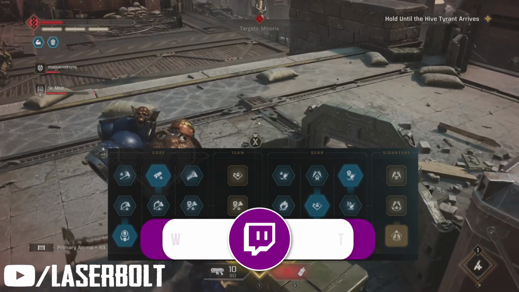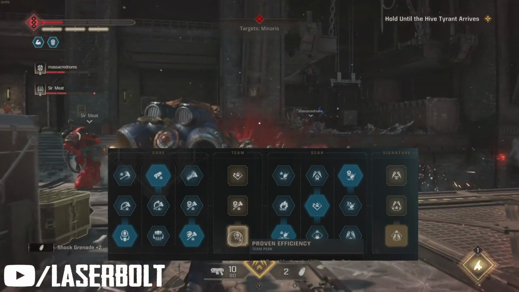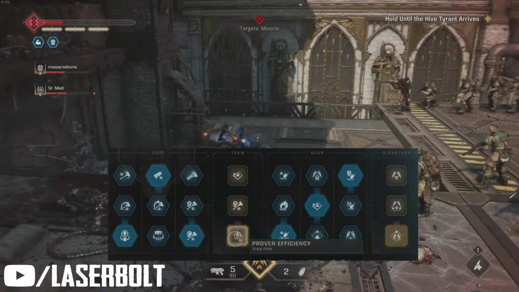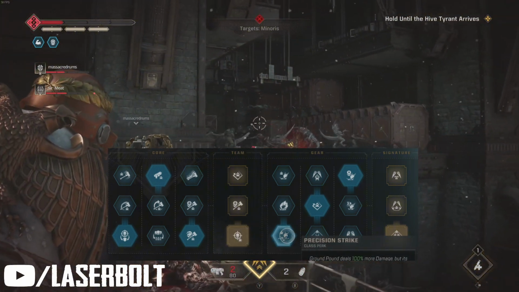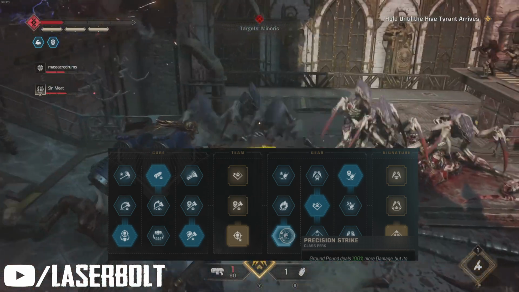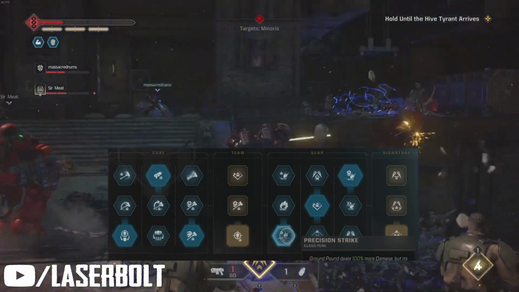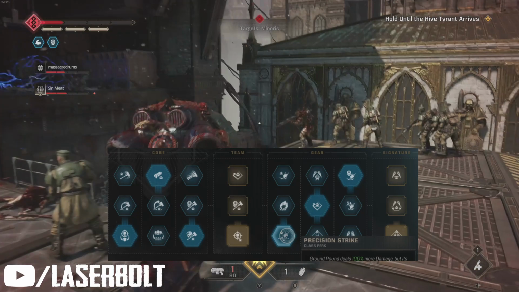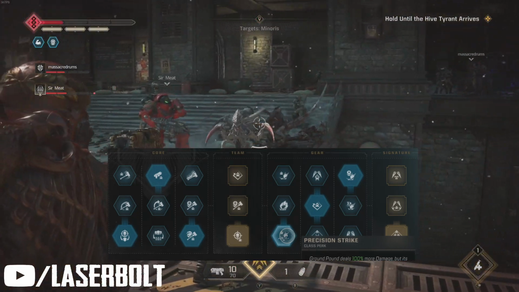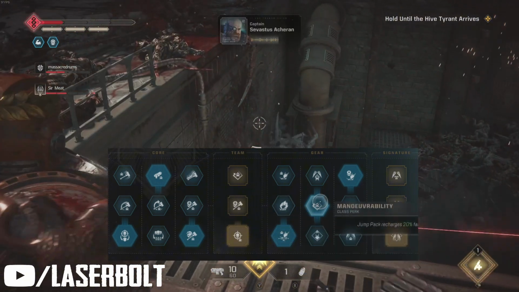Now, to help out the whole team, we're going to go with the proven efficiency, which is going to allow the whole squad to deal 50% more gun strikes. With the gear, we're going to step in with the precision strike, which is going to be a ground pound that deals 100% more damage. But of course, the radius is going to be reduced by 50%. But if you time it perfectly, you can take down many enemies at the same time.